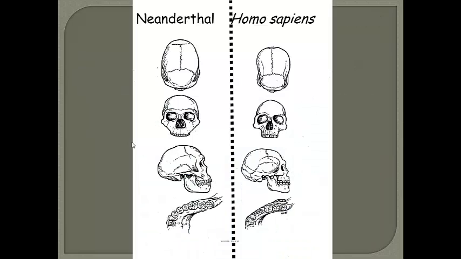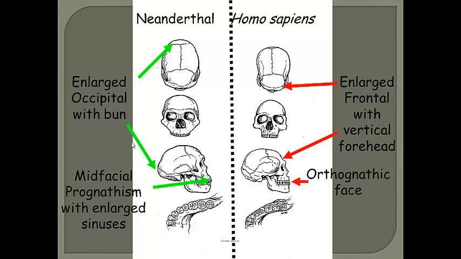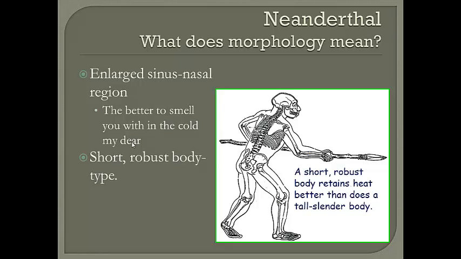We can see these differences in the morphology. The Neanderthal is larger at the back versus Homo sapiens, where we are wider at the post-orbital constriction at the front. We also have more of an orthognathic face, whereas theirs bulges. This also allows them to have a massively giant schnoz. But what do all these mean? How does morphology suggest functionality?